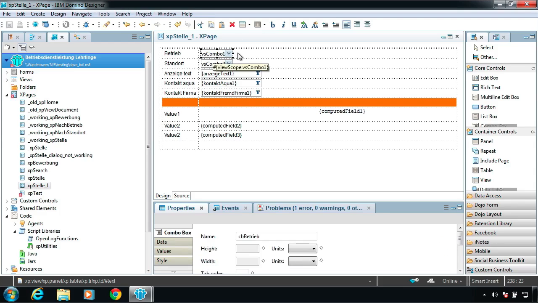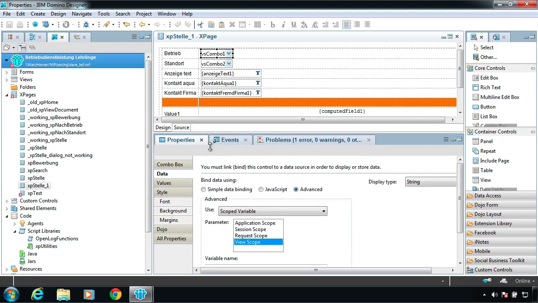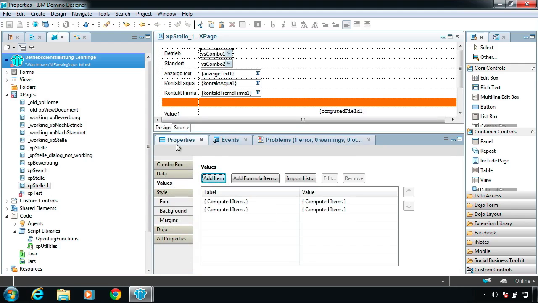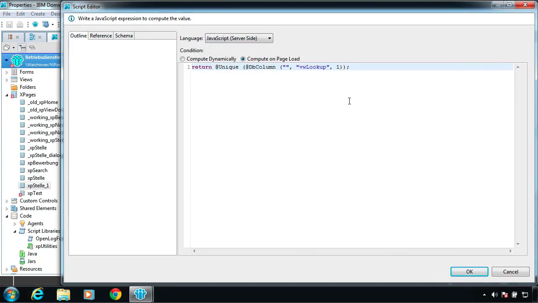Two things I forgot to show you. One thing: don't forget when you're doing lookups and stuff like that, you can take advantage of some different things here. For instance, this lookup here, these values, which is his original lookup, I changed to compute on page load, because that's not going to really change as the page gets affected. It's only on load that we need to look this list up, right? By default it's dynamic, so it'll do that DB lookup every time. But this DB lookup is fairly static, right? So we can get away with compute on page load.